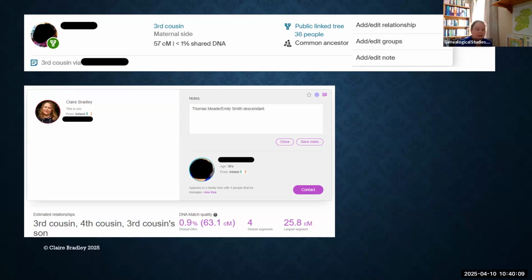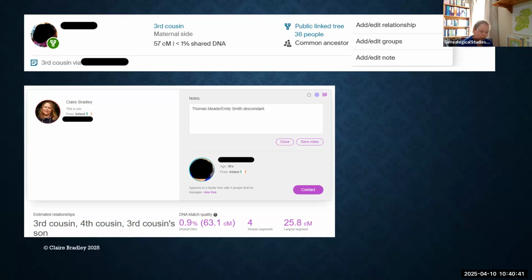Sometimes, particularly with women, they might test on one site and use their married name, and then transfer to another site and use their birth surname. It's always advisable to use your birth surname if you are a married woman or anyone who's changed their name, because that's the most valuable for your DNA. Your married name, even if you're married for 70 years, has no bearing on your genetic makeup, unless of course you're related to your husband. That's a different story.